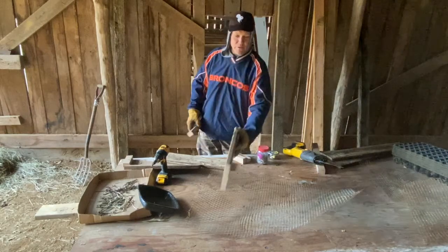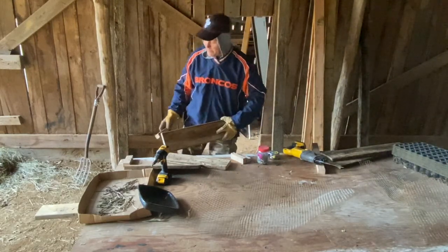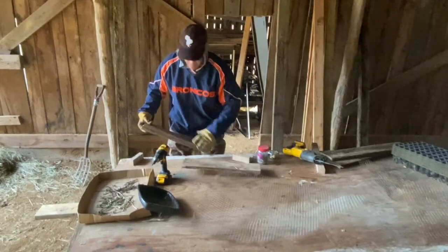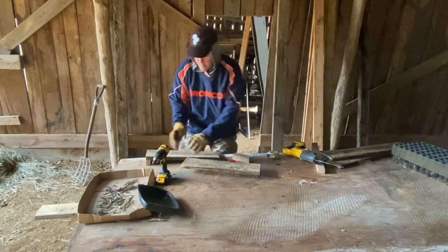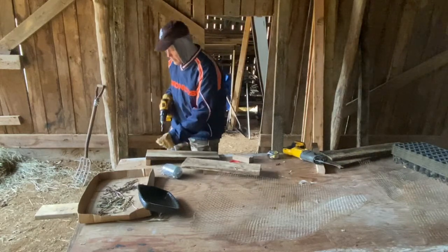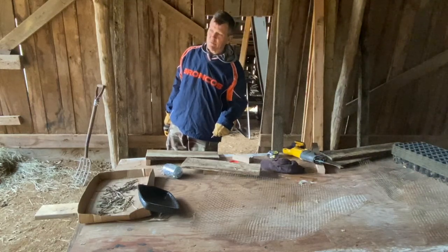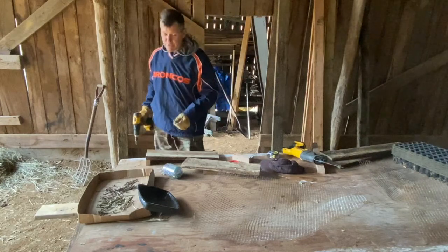So I've already cut the boards to match the screen with a little bit of a lip underneath, and cut some corner pieces. So I'm going to put this together now, in no particular order, other than to make sure that I've got the same sides, same ends. Actually, as I spoke about in another video, when I was building the compost bins and screws, rubbing them in your hair, just that little bit of oil that's in your hair will help these go in if you don't have a bar of soap handy.